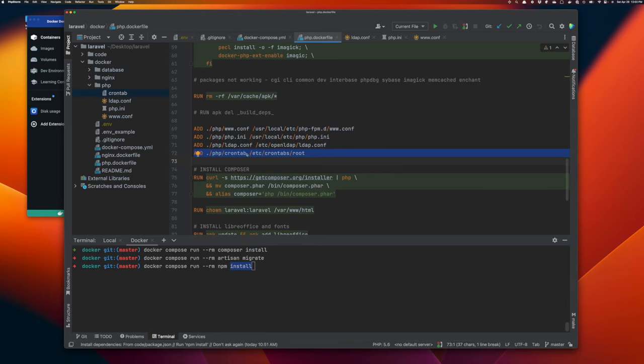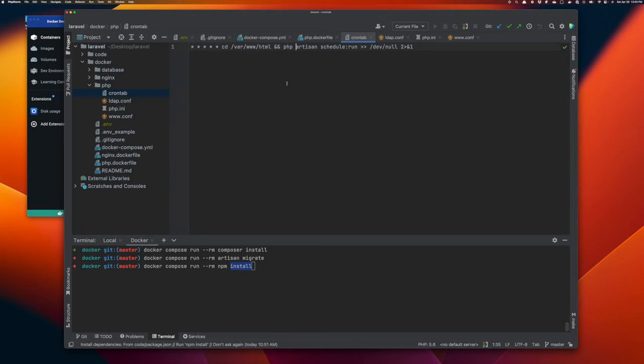So the next file that we're adding is the crontab file. If we look at the crontab file and see what it does here, cron wakes up once a minute and it does something. So this job here on this line is going to run every minute. And every minute it goes in and changes directory to our code directory. Remember, that's how we shared it into our image. And then it runs this PHP artisan schedule command.